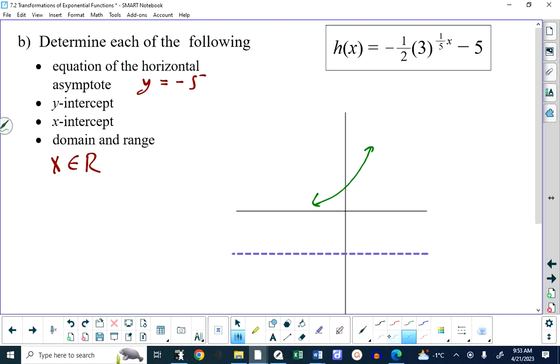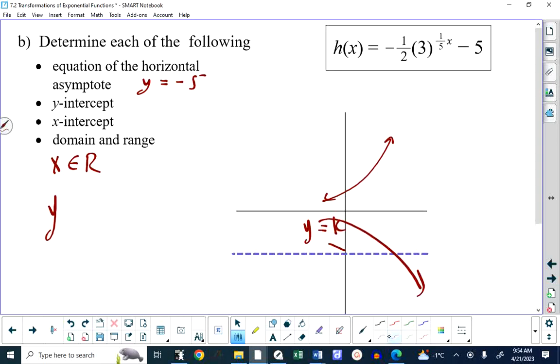The range is related to this k. This is at y equals k. What will the range of this be? Joel? Y is less than negative? Right, that's just what we were talking about in the previous example. Because this has undergone a vertical reflection before it's been shifted down, that vertical reflection folds the graph below the asymptote, so that 3 to the x would look like this, negative 3 to the x would look like that. Then it's also stretched and shifted. But the bottom line here is you're going to have y is less than k, which is negative 5.